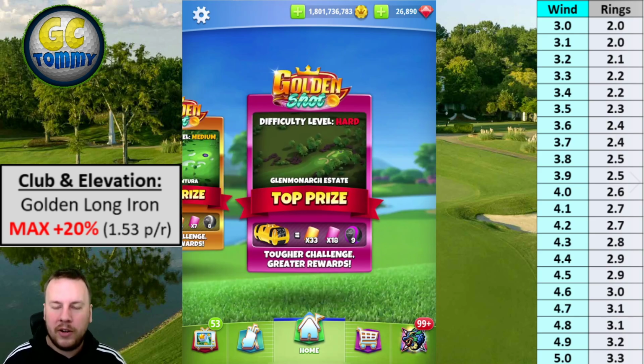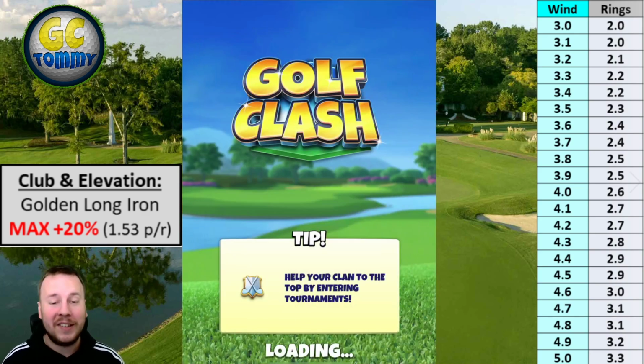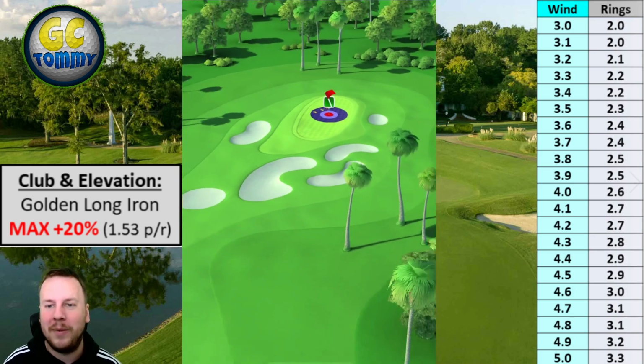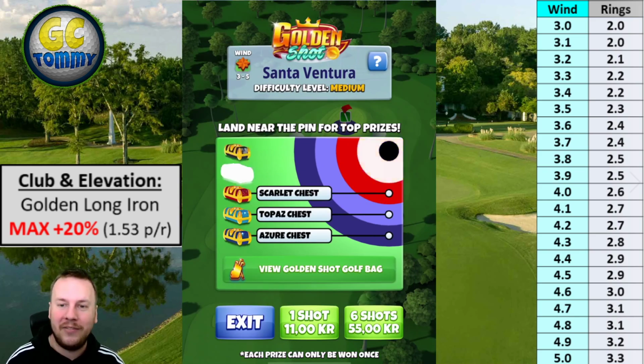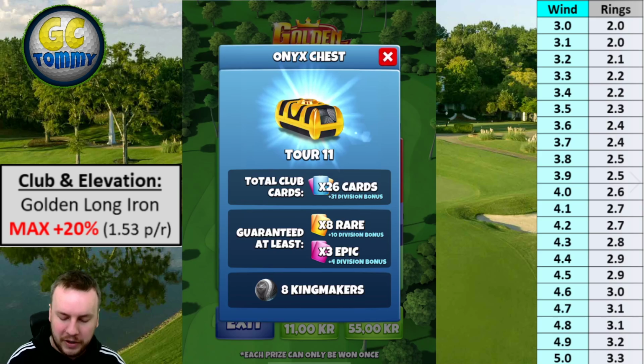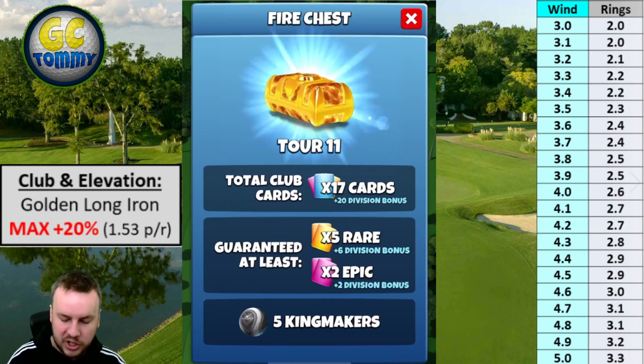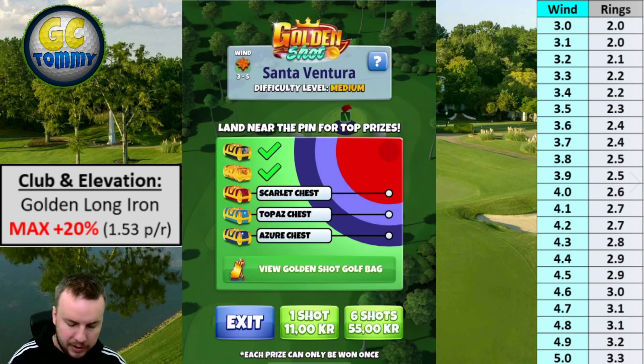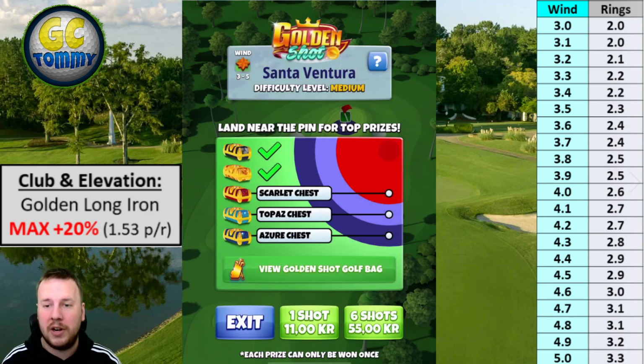We're gonna look at the prize chest, obviously, and that's going to be the same as we have had before. So we do have the Onyx chest for the hole-in-one, we do have the Fire chest for the yellow ring, Scarlet chest for the red ring, we have Topaz chest for the light blue ring, and then we have HIO chest for the dark blue ring.